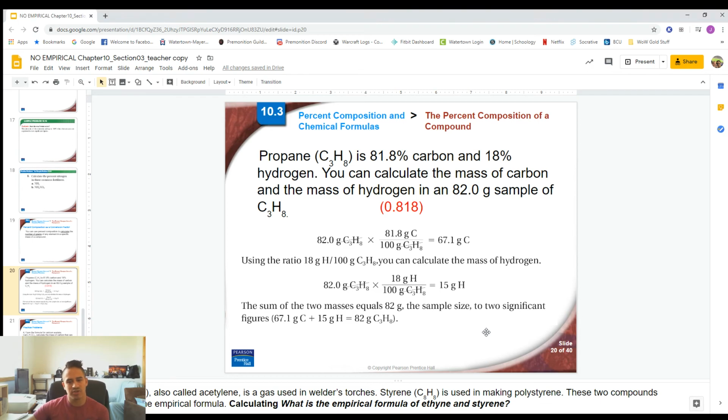So I'm pretty sure in the lab that you guys, I think, have to do or already did, there was a problem where you had to do this for the candle wax. You had to determine how many grams of carbon were in the candle. So this should be familiar to you either if you've already done the lab or if you're going to do the lab, you'll see this come up then.